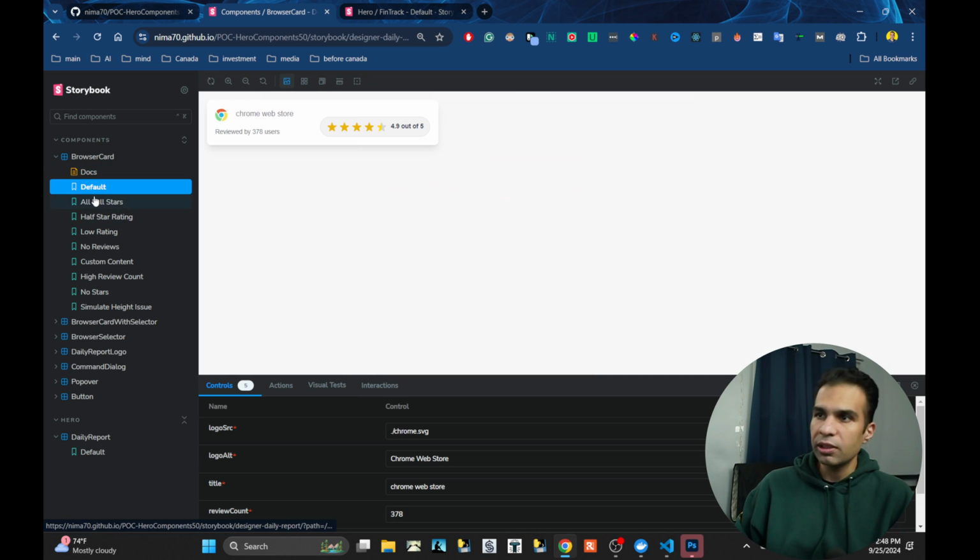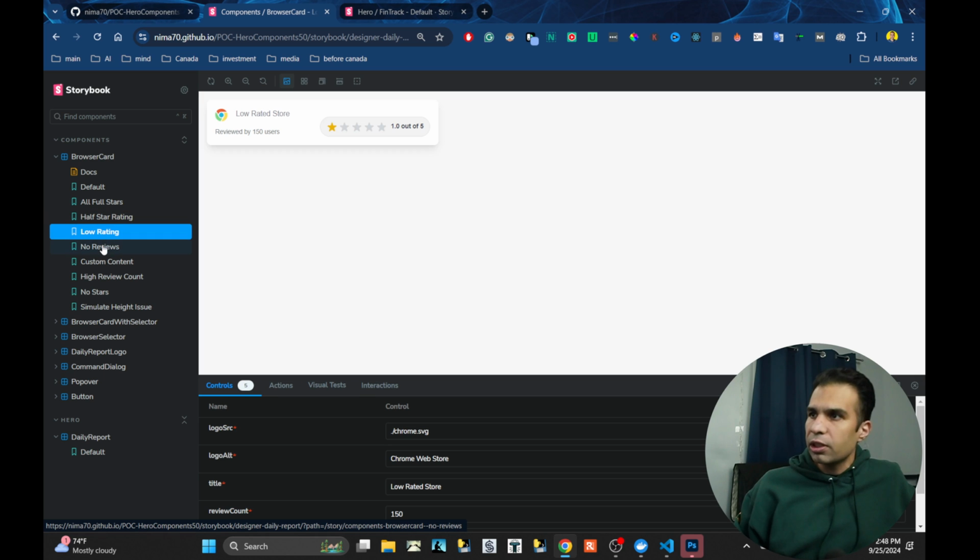So, and I documented it. This is the reason that I love Storybook. For example, if you don't want to do a major refactoring, you can very fast verify whether you messed up anything or not. Okay, so this one in here, you can see all the configurations for all the possibilities.